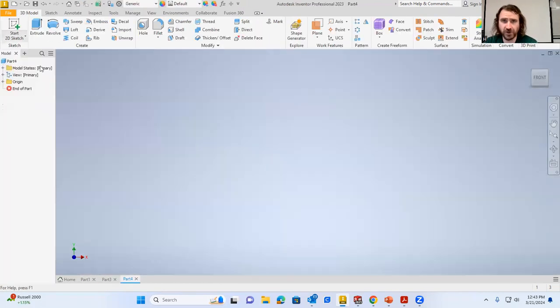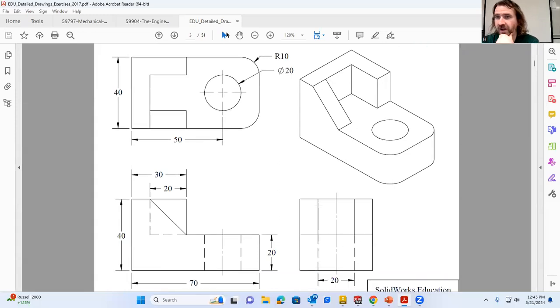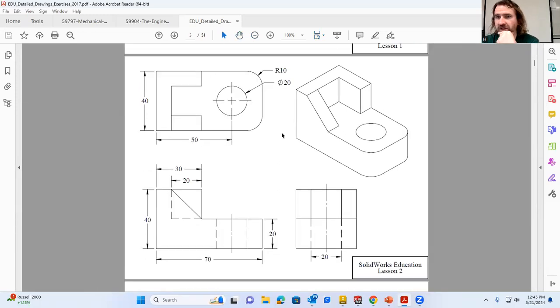We're just going to do another part. So open up a new part file, millimeter part file. We're going to do the same thing. And now we're going to look at lesson 2 that is here. So a little bit about this part file. Let's do a little bit of zooming out maybe. Yeah, that looks a little bit better. We can see everything. So here, obviously we have our isometric view, what it looks like. We have our front view, right side view, top view here.